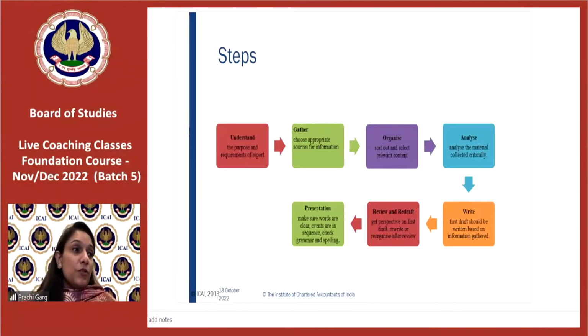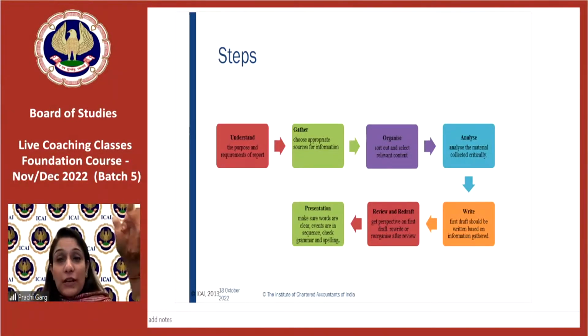Of course, your report writing has to be very properly drafted. There has to be a sequence that you need to maintain. And of course, you need to have clarity. There has to be proper English used, no spelling error, no grammatical error. It should be error free. It should create a good impression in the mind of somebody who's reading it. Your writing should be impressive, right?